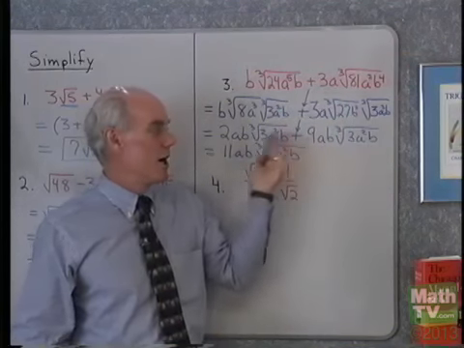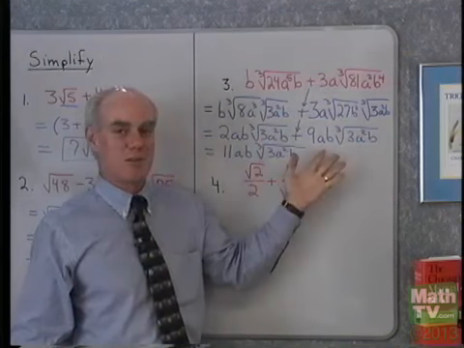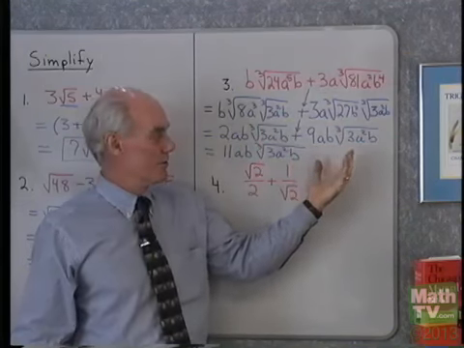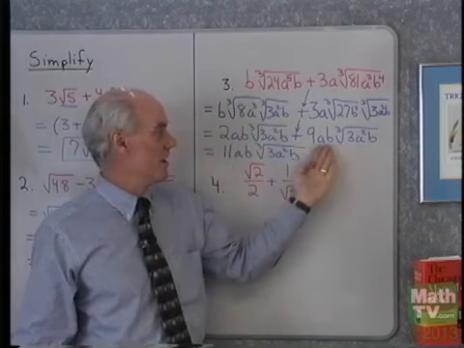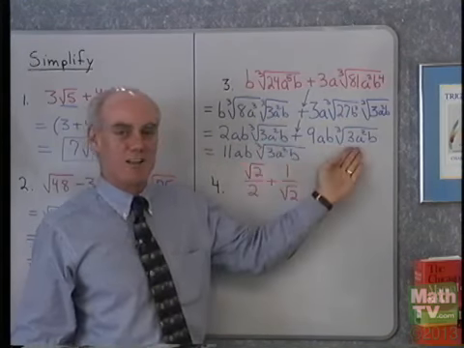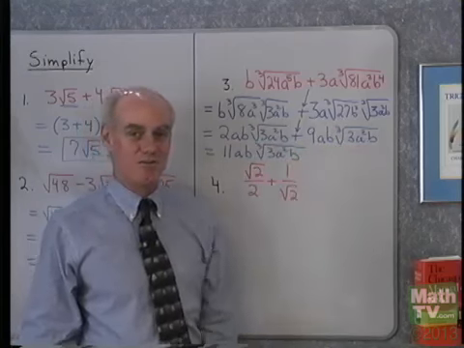And I know if I can combine these radicals after I've put them in simplified form, because putting them in simplified form gets any unnecessary factors out from under the radical. So what's left, you can see if they're exactly the same. If they are, we can combine them using the distributive property.